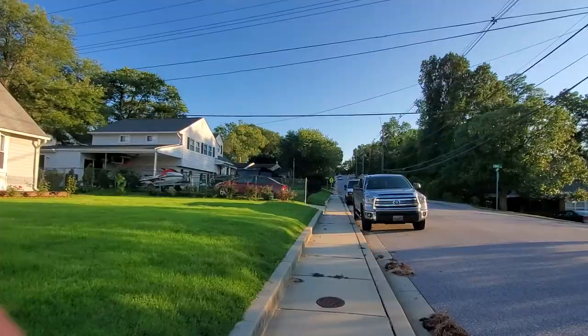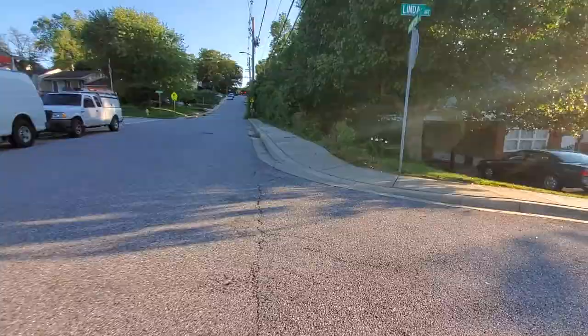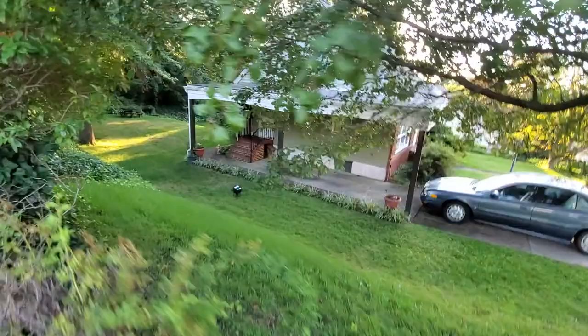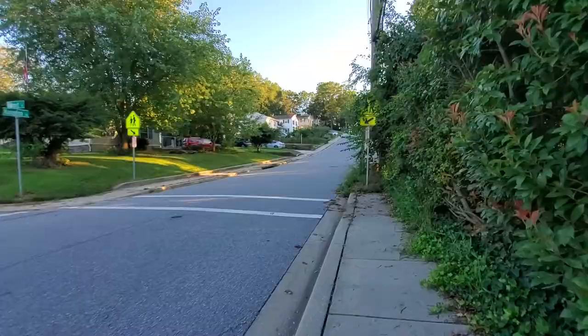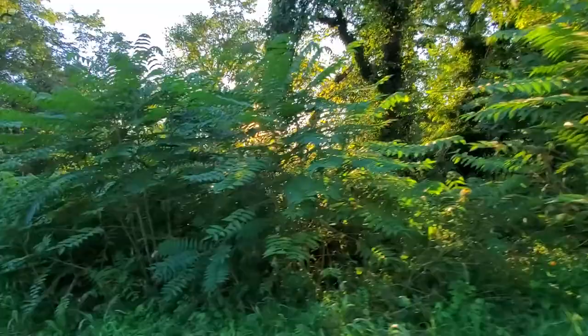Down this way, we got a nice little park. Maybe I can get to it the other side. Let's see if I can cut through the side entrance to it. That's a cute little ball down there. You didn't want to go over that. We've already come about 4.5 miles, so we gotta make our way back, which will be about that far. The park down in here, I don't know where the entrance to it is. It must be up the hill a little further.